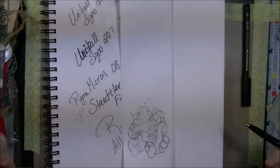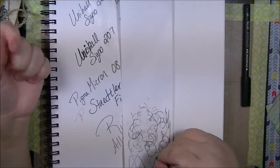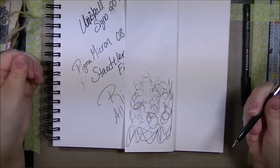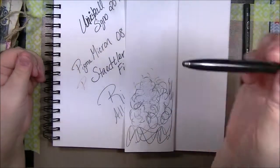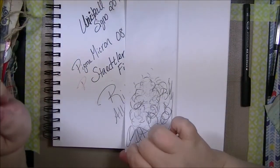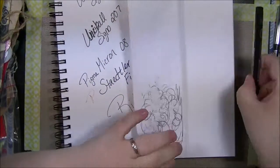So, that's interesting. That's really interesting. And I go to the dry paper and it writes. I mean, it doesn't skip a beat. And I didn't ruin the pen. I'm not going to try it with those other ones because they don't say anything about them being able to do that. Actually, I am going to try this.